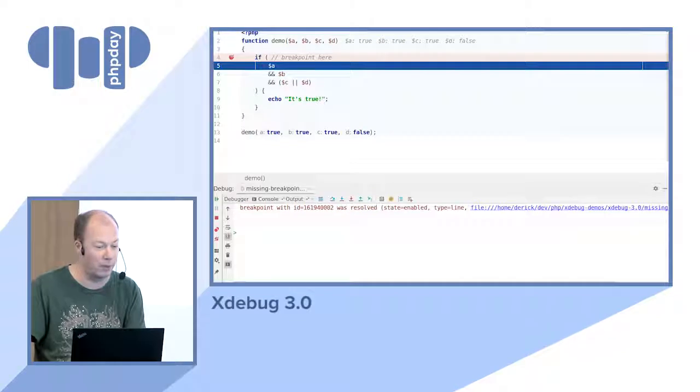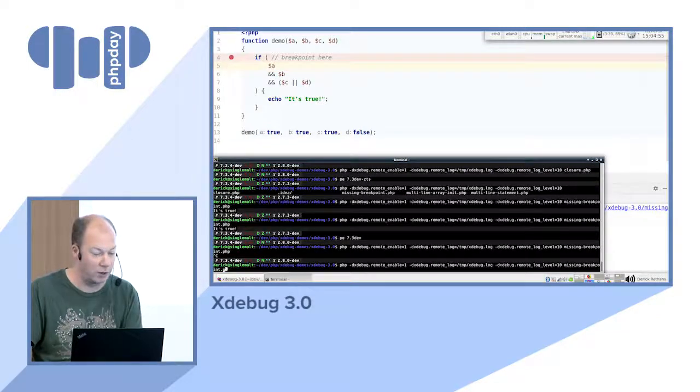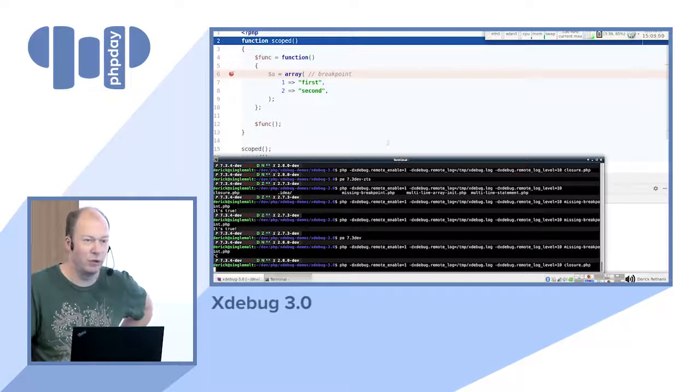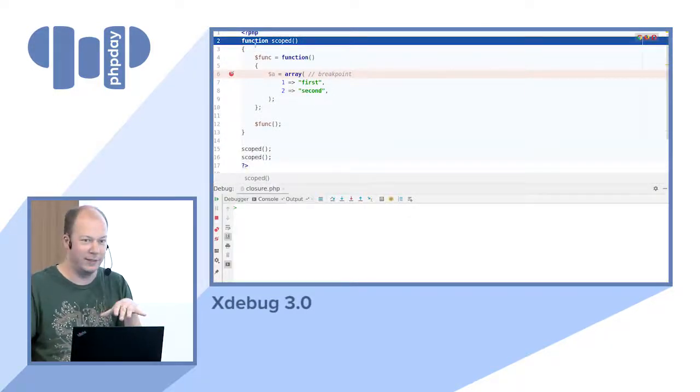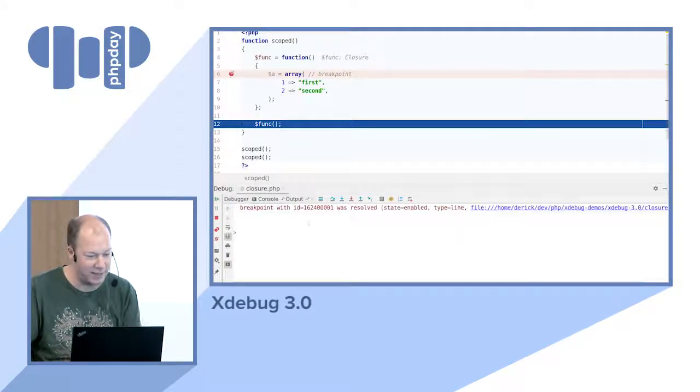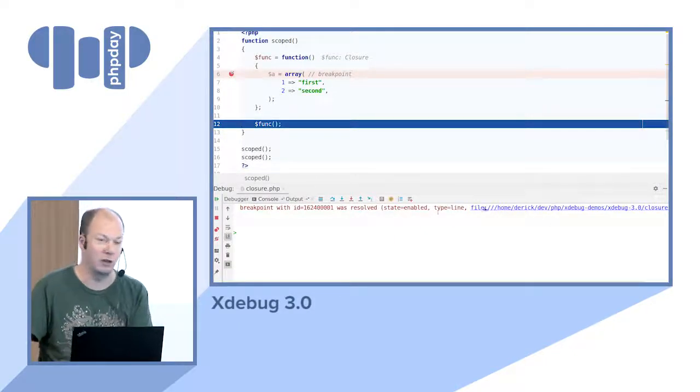All right, so it stopped here on the first line. So when I run next now, there's a new notification in the console. This is currently debugging information because I'm working with the people from PhpStorm to fix this. And what it says is that the breakpoint with this ID is now resolved, and it now knows there's a different line associated with it. So what line does it think it is? It's line 12, which is the call to the closure.